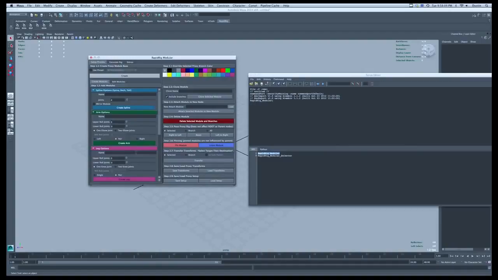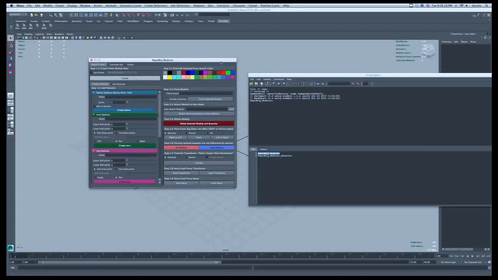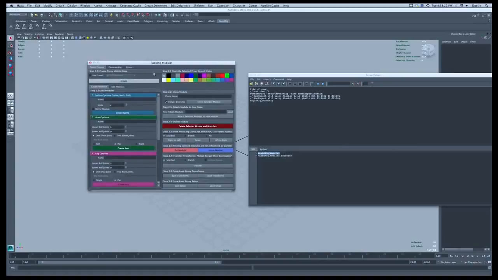So if you're familiar with RapidRig Advanced, this has a little bit more going on, but I will be going over all that, and I'll just do a quick explanation of what this stuff is right now. So in here we can create our different proxy types. So this is not the actual rig, this is just the proxies. And in here we have different ways of manipulating them. There's quite a bit going on, so I do explain this in quite a bit of detail to make it a little more convenient for you to understand.